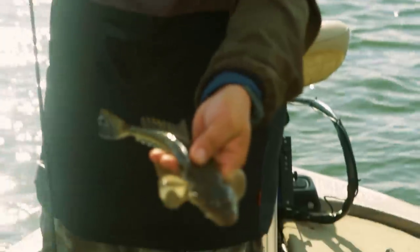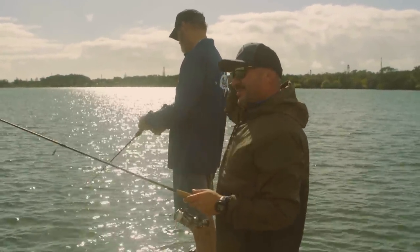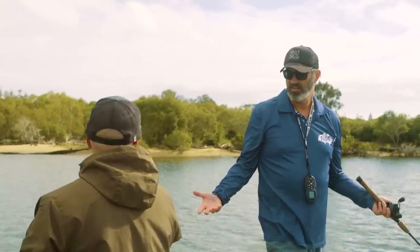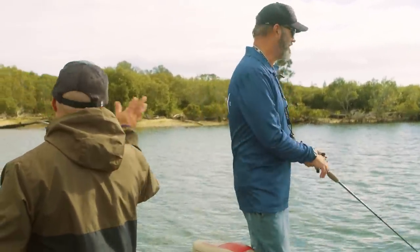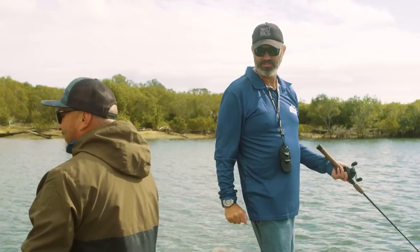So are we counting legals or are we just counting all fish? Oh, well, we didn't set any rules about legals. Right, yeah, that'd probably be spot on for you, wouldn't it? I'm sure the word was just flathead. Yeah. I reckon you should be rewarded for big fish. Okay. Anything over 60? Anything over 50 is 2 points. Everything over 60 is 5 points. 5 points, okay.